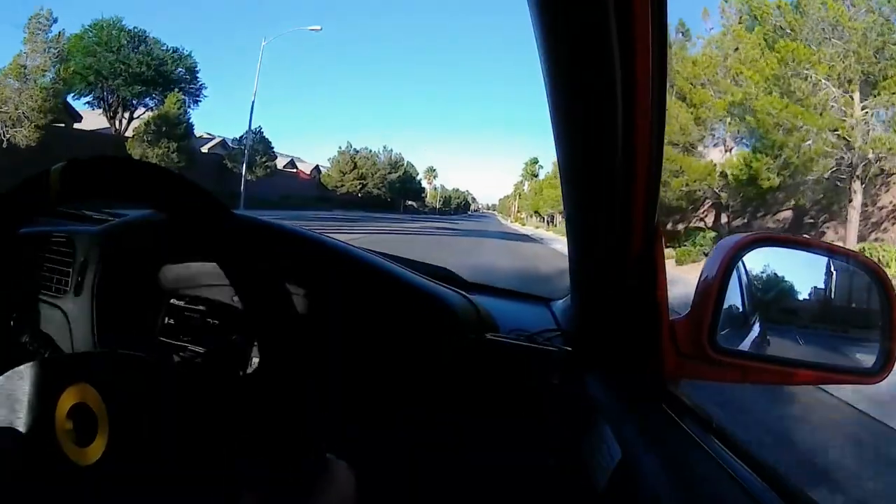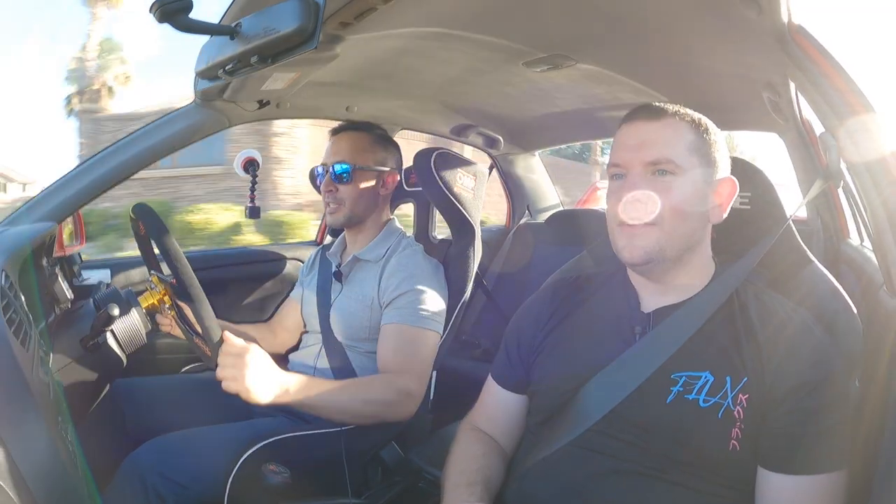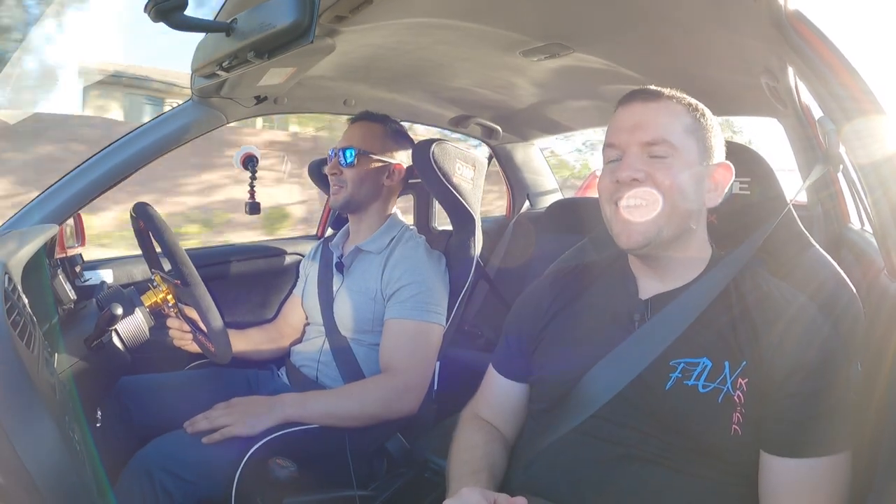I deleted the AYC. That's stock turbo, stock motor — the motor's untouched, the turbo's stock. I did upgrade to the short ratio RS transmission and rear diff. The Tommy Mäkinen Edition has the shorter steering rack, so it's a lot more sensitive on the steering — way more sensitive than the nine. So just every little input you put into this car, you definitely get communication back times 10 from your normal car.